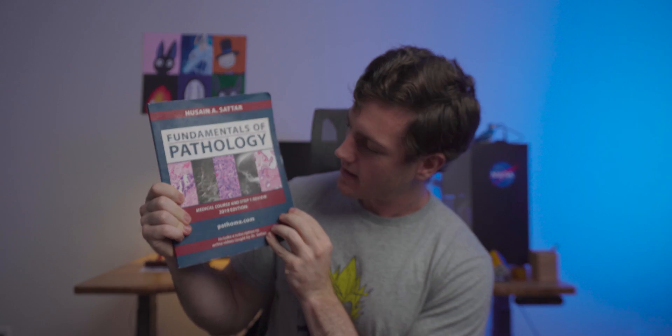Resource number four — and I have another hero of medical school to announce — his name is Dr. Sattar, and he wrote the wonderful book Pathoma: Fundamentals of Pathology. I actually have the book here. It covers all the high-yield major pathology you need to know for every single organ system in medical school. It's so high-yield that our medical school gave us this book and a subscription to Pathoma for free, because it correlates with everything we need for Step 1 and our in-house lectures. The Anking pre-made deck also has every chapter in this book tagged, so you can unsuspend those cards as you learn from the book.